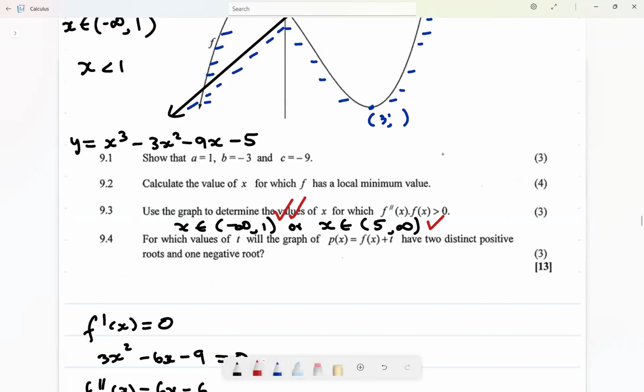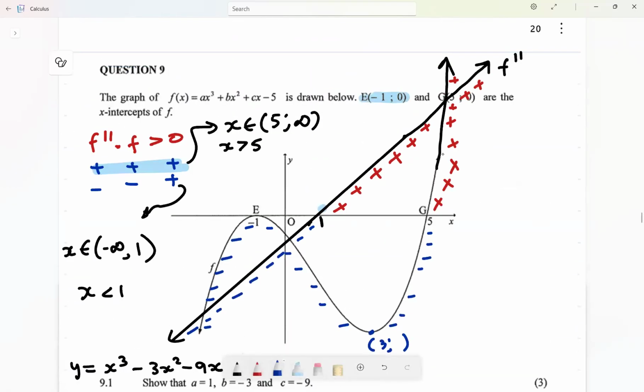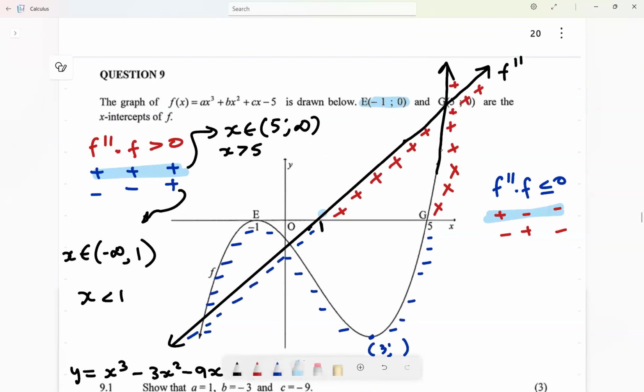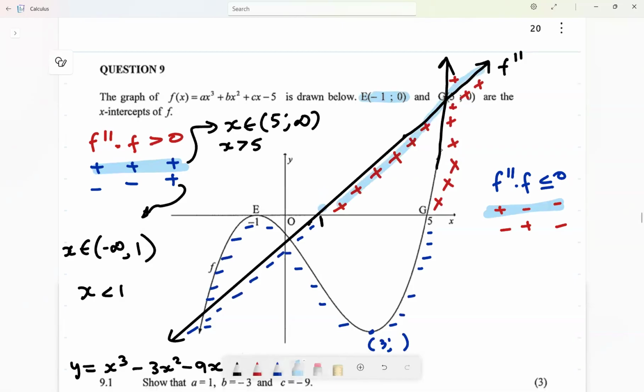What if they said, let's have our own question where they said f prime prime multiplied by f is less than 0. And let's put equal. So how can you answer this? We want where this one is positive, negative, or negative, positive, because the outcome is going to be negative. So let's first test the first condition. Where is f prime prime positive and f negative? F prime prime is positive here, and this one is negative here. So where are they alternating positive and negative at the same time? It is on this portion.